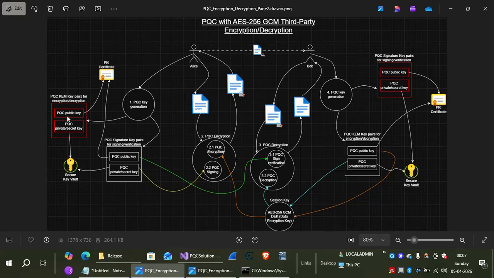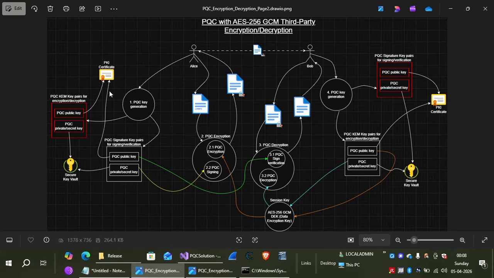Alice's encryption-decryption key is not used here, only the signing key is used to send the document. Bob also generates two pairs of PQC keys, one for encryption-decryption and one for signature verification. The signature verification key is not used for Bob. Only the encryption and decryption keys are used, meaning the public key and the secret key.